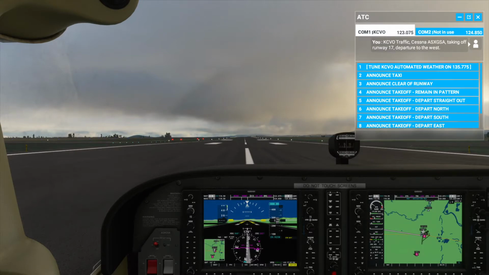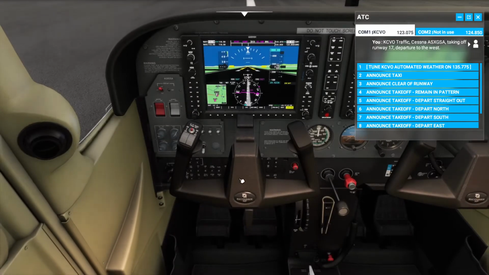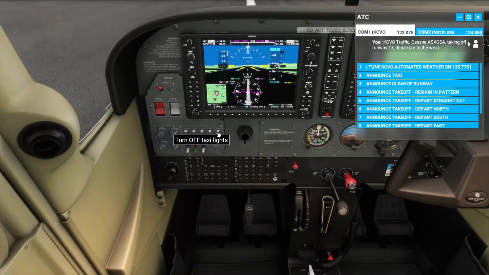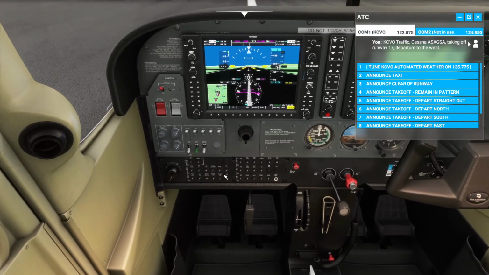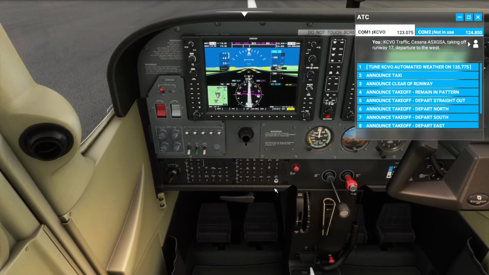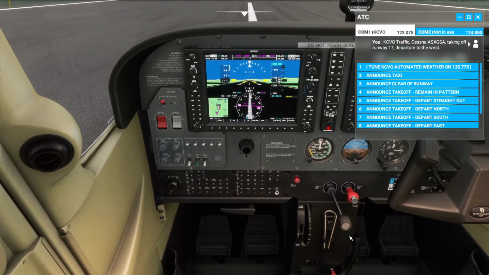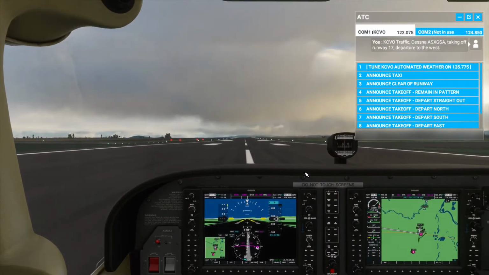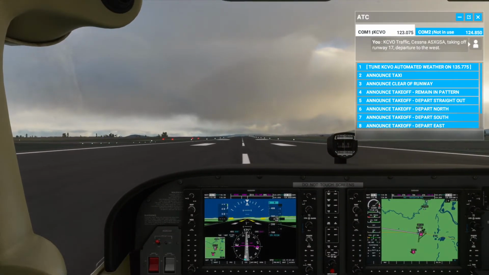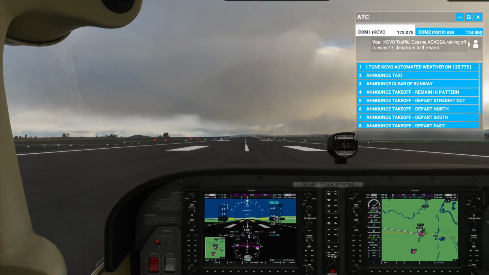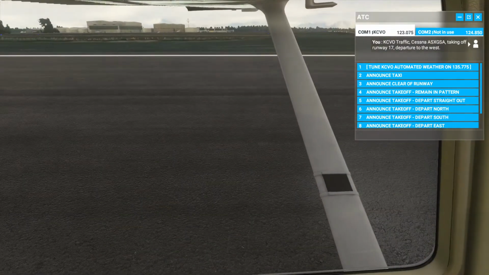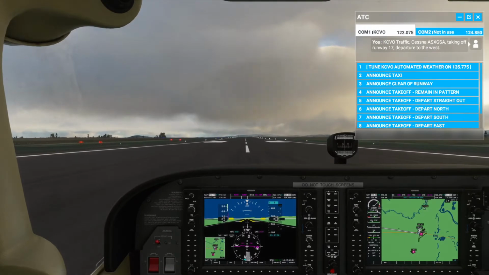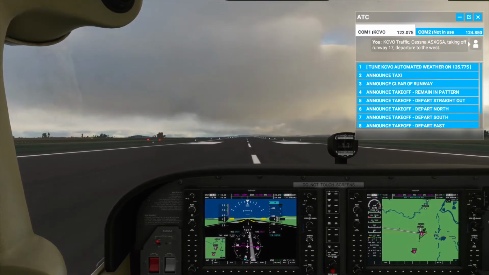Let's take off our parking. Let's actually, we got to set our taxi light here. So we'll set that on the panel, which will change it down here. So the taxi lights are on. We'll take off the parking brake. And we are going to increase throttle to full. So we've got just a very cloudy day here at Corvallis.